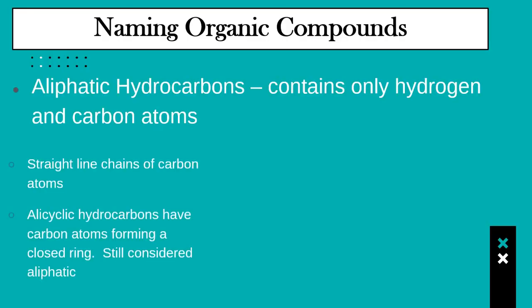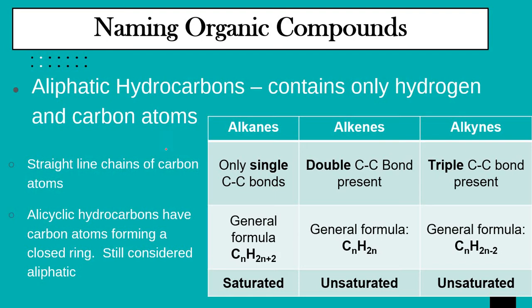Okay, when we name organic compounds, they have what we call aliphatic hydrocarbons. When we say aliphatic hydrocarbons, they contain only hydrogen and carbon atoms. So it is more specific, because there are organic compounds na naanay mga oxygen and mga nitrogen. So they are different kinds of classification na. So for this one, focus ta sa hydrocarbons or aliphatic.